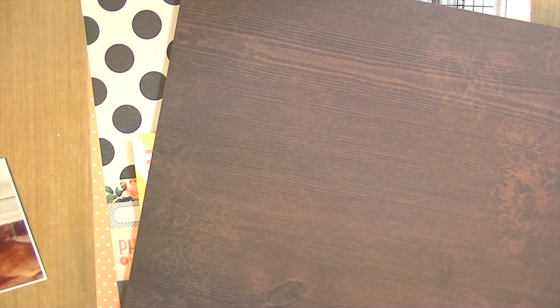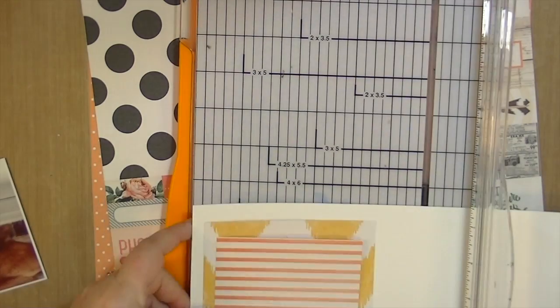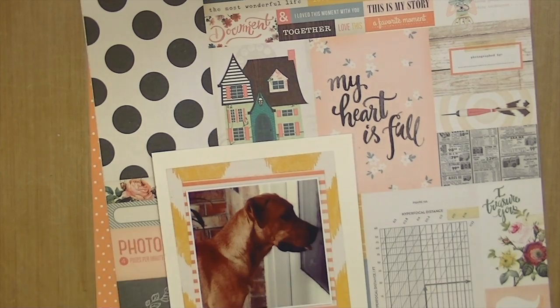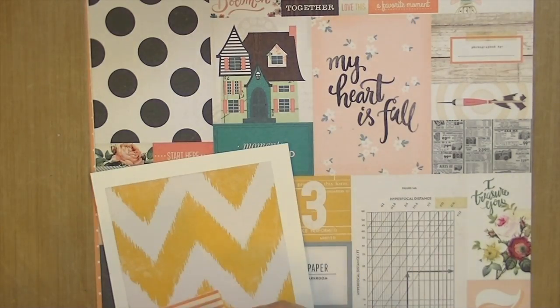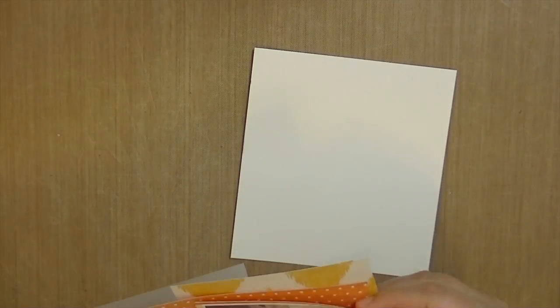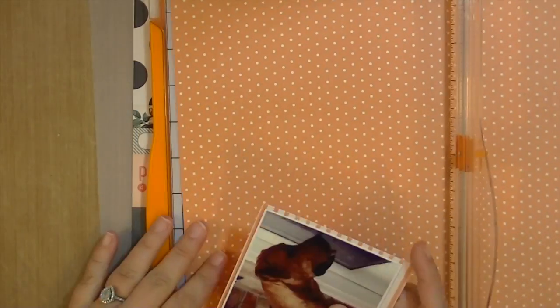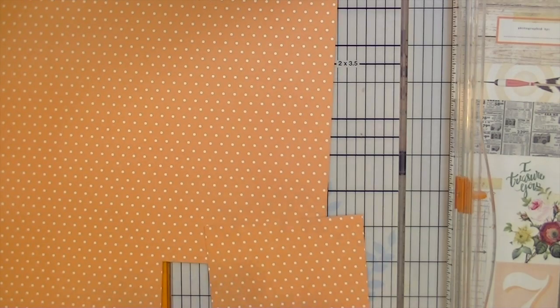So I'm just going through the pattern papers and creating some layers to put behind the photograph. And I'm going to also matte this on some watercolor paper — it comes in a piece of 12 by 18. So when I cut it off, I have this extra and I liked that it would be kind of a tone-on-tone look. This is a very simple layout. There's not a lot of embellishing to it, and I just wanted the texture of the watercolor paper combined with that stenciling to be the focus.